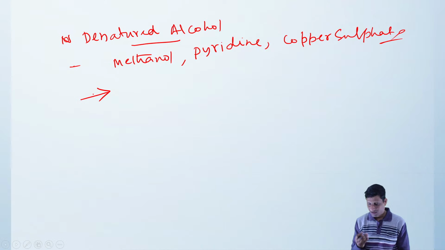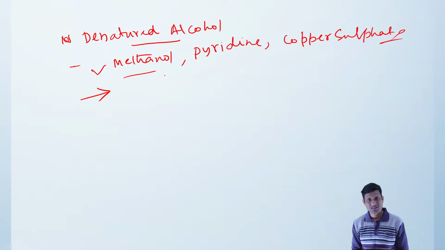तो ये जो अल्कोहल रहता है, basically if you have an alcohol that is contaminated with impurities such as methanol, pyridine, copper sulfate, that is very dangerous for our health. Okay, so basically if we drink contaminated alcohol, that is dangerous for health. So specifically, if you have methanol as a contamination, that can cause blindness immediately.